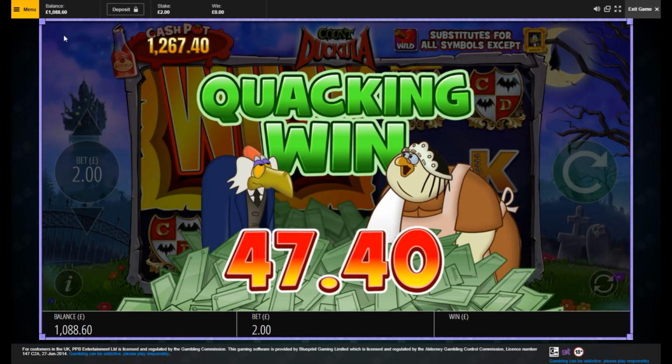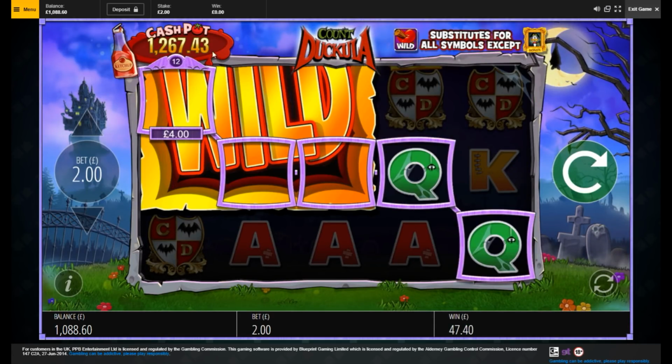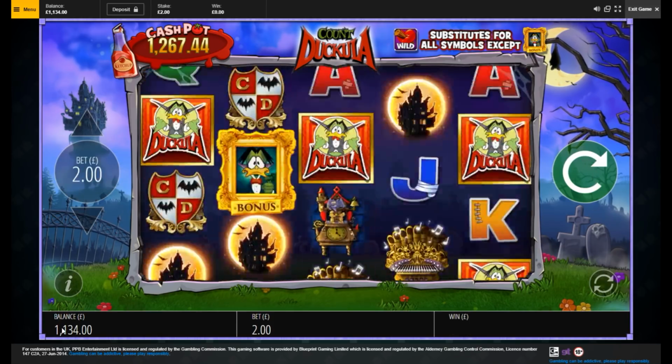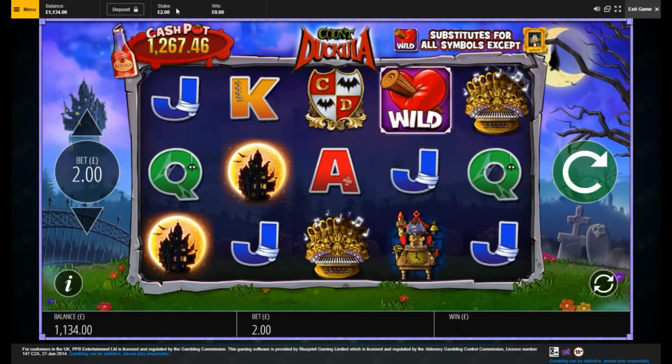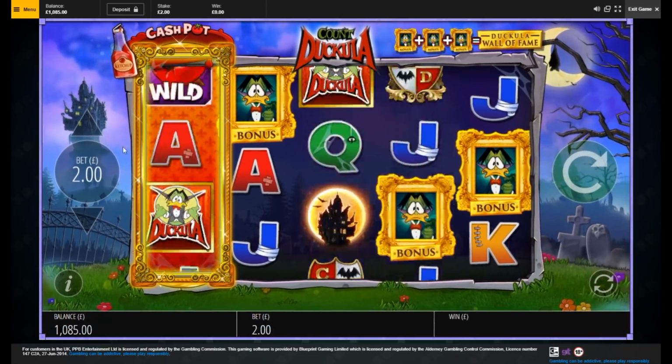Keep going, keep going. 47.40, it looked better. It did look better. I'll carry on. I want to see those picture frames. Balance at 11.34, that's not too bad at all. Here she is on a bonus spin. Please land.